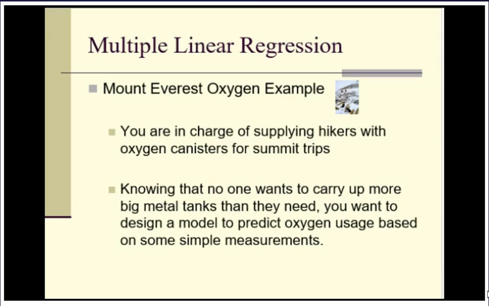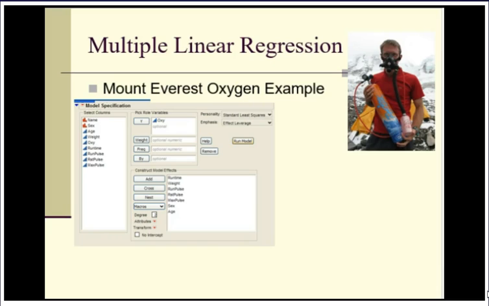So imagine you're the statistician that's been hired as a consultant for this company to figure out exactly, or be able to approximate roughly, how much oxygen each hiker might need to climb Mount Everest. So you've got some volunteers from the current group of climbers who have provided you with all sorts of biometric information.